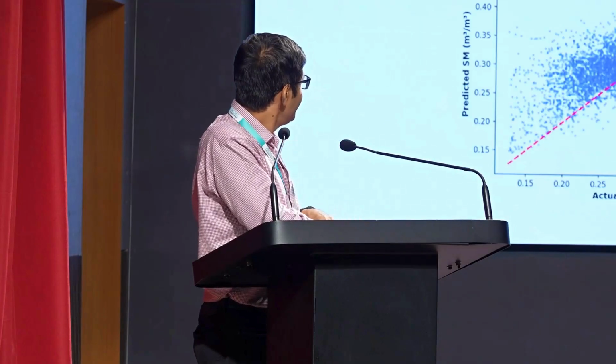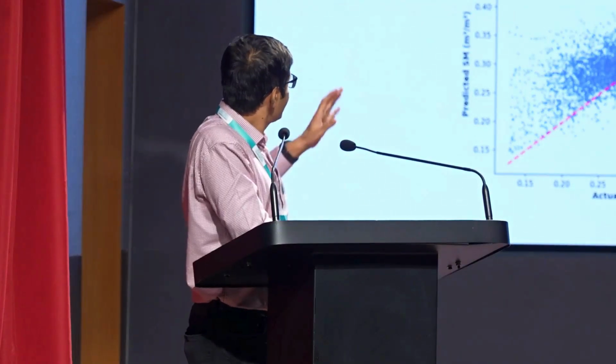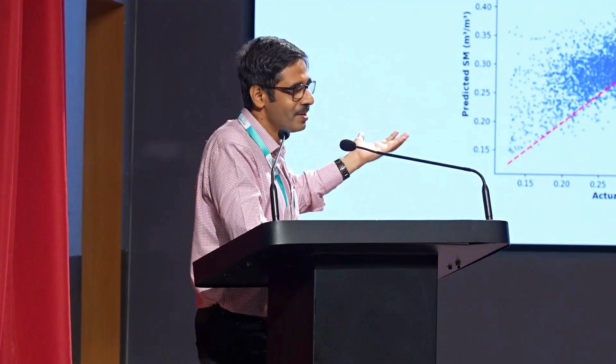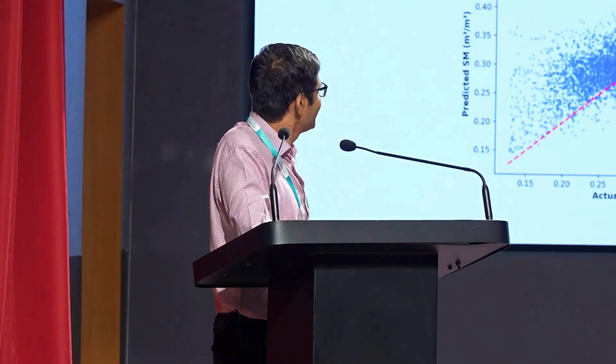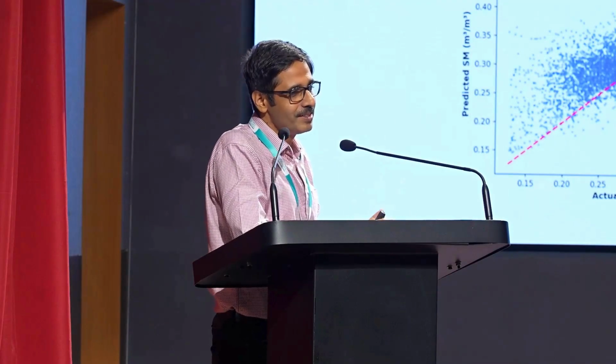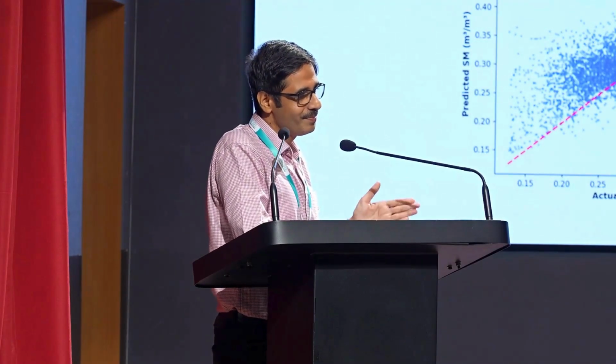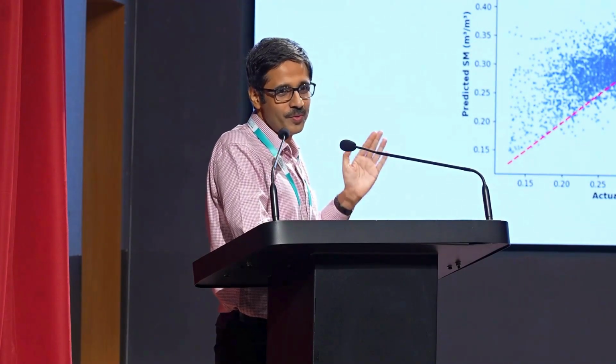So what we did is, you can see if you train a model and then apply it to another farm, it goes like this. The top row shows that. Then we added a single piece of information that we ask the farmer every day: have you irrigated, yes or no. If you add this information, it starts improving.